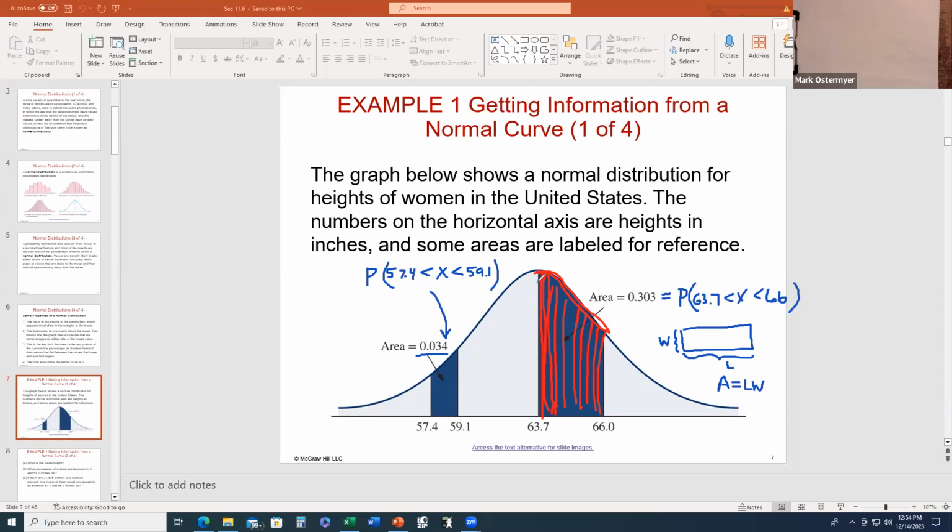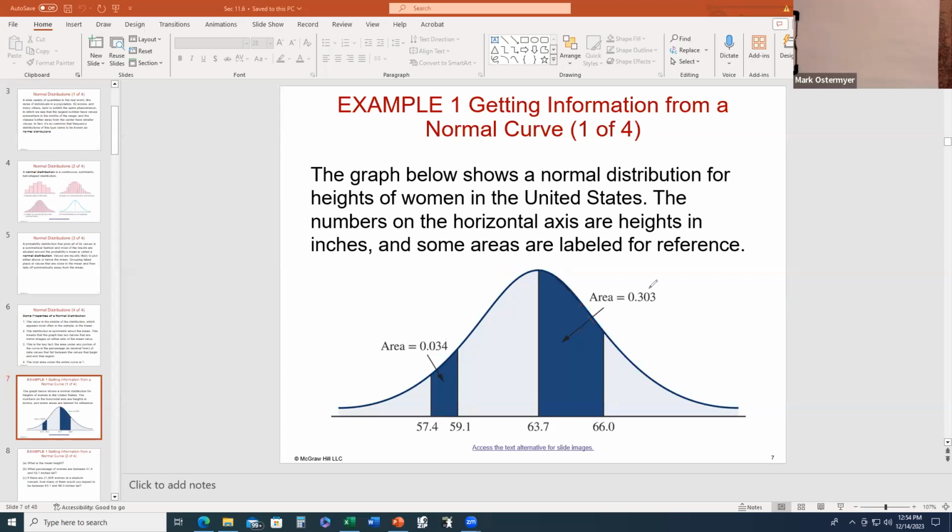And then they add up the areas of all those infinite rectangles that are inscribed in this region. And voila, you get the area of the solid region. That's called integral calculus. That enables you to do that. But we're not going to do calculus in this course. This is not a course in calculus. This is a course in basic statistics and probability.